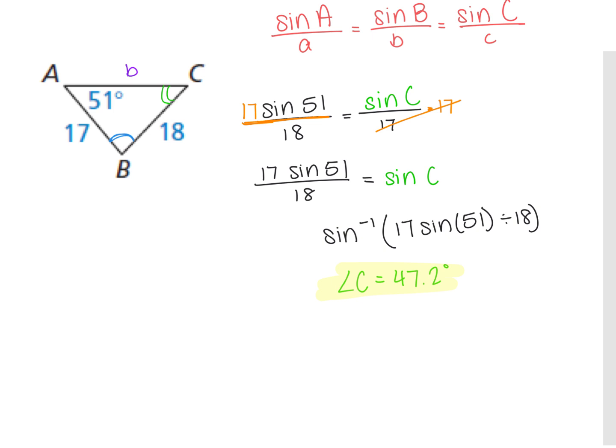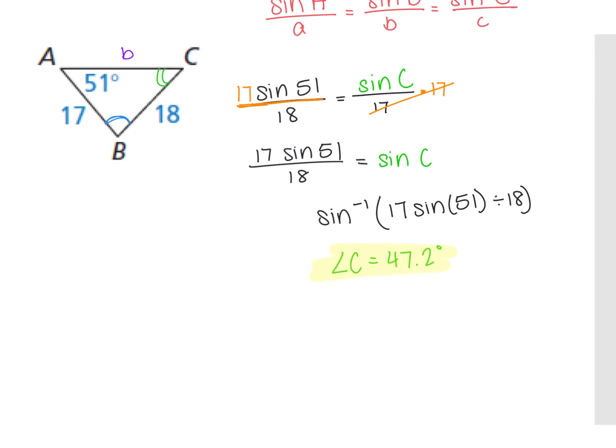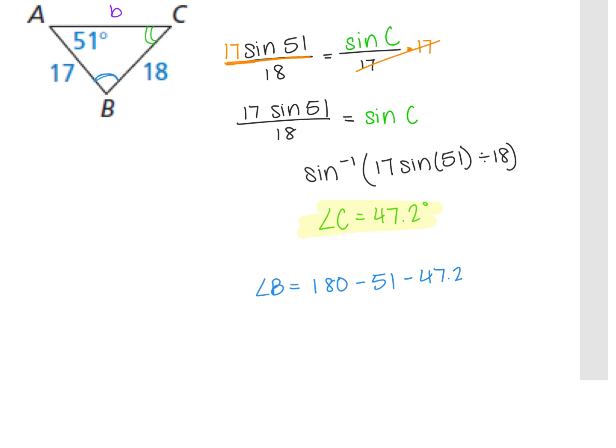How am I going to solve for angle B? Good. So I'm going to go ahead and do angle B equals. You could add 51 and 47.2 and then subtract from 180. So that's the same thing as saying 180 minus 51 minus 47.2. Yes, you could plug that all into your calculator. Or yes, you can add 51 plus 47.2 and then subtract. Answer for angle B is going to be what? What did we get if we plugged all that in? What's our answer for this? Good, 81.8. So that's pretty easy.